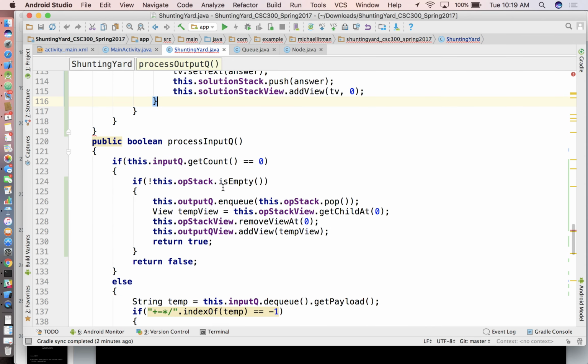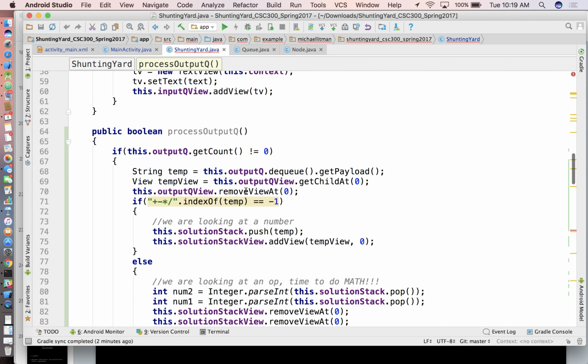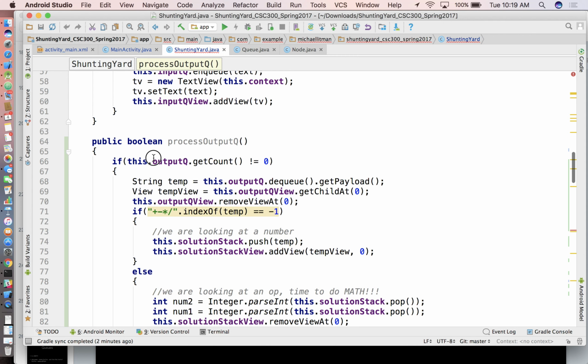All right, so we have it set up now where we keep clicking the button, it kind of moves through the parts, right? And then at the end, it clears the op stack. And then we start doing math. So I think we were processing output queue. So as long as there was still stuff in the output queue, the idea here is that when we process the output queue, we're doing this similarly to what we did before, where it was one move at a time, right? So click it, pop something off there. If it's an operator, do some math, blah, blah, blah.